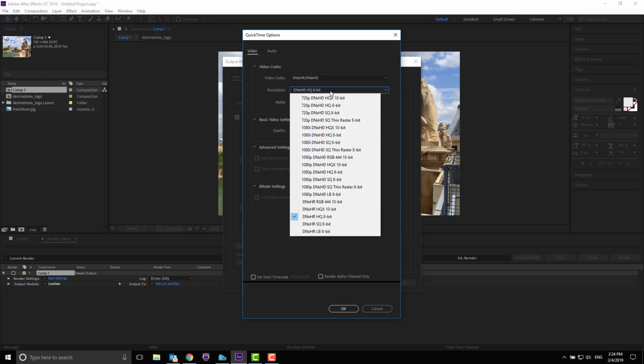Now, our SQ quality is going to be good enough for all of these, but what you need to do is just see which version or which settings you have. Is it 720p, is it 1080i, is it 1080p? If it's any one of these, like lesson 1 for example was 1280 by 720, so we were able to use the 720p SQ setting for that. If it's a 1080i or 1080p, we're going to follow that. Again, we're always going to use the SQ.